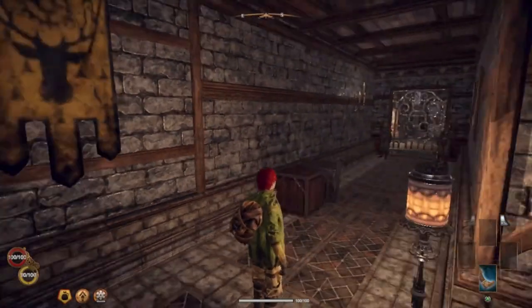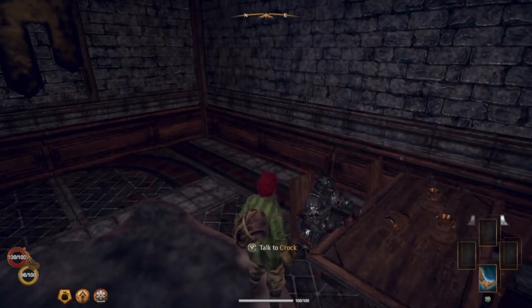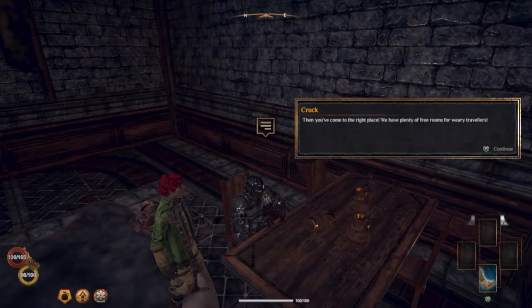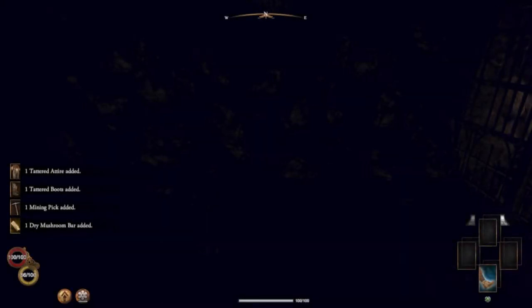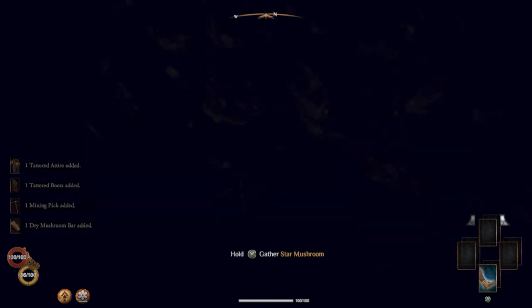Okay, so those people over there aren't too interesting to interact with, so you're going to want to come over here and talk to this guy, Croc. Well, now, basically, what do we have here? He's just offering you a safe place to rest. You know, good dude all around. He even gives you a bunch of dirty clothes, which are helpful.